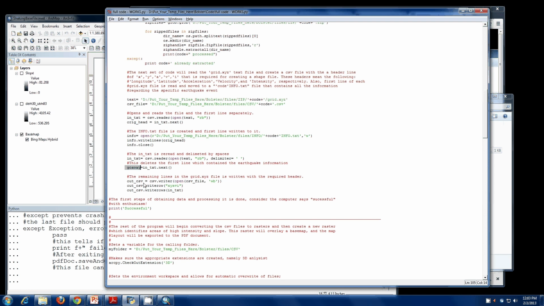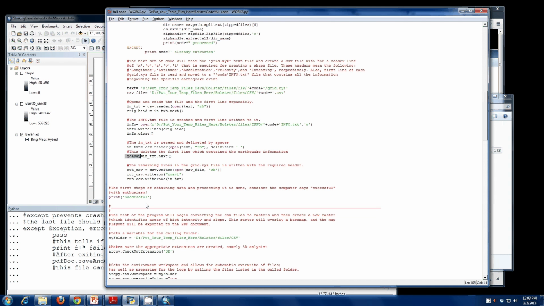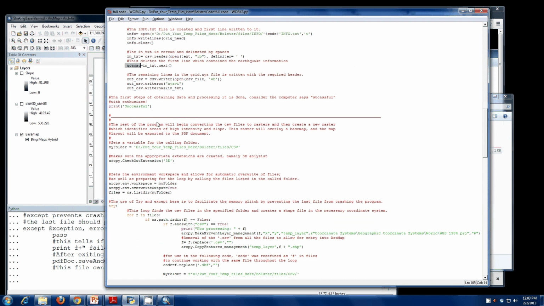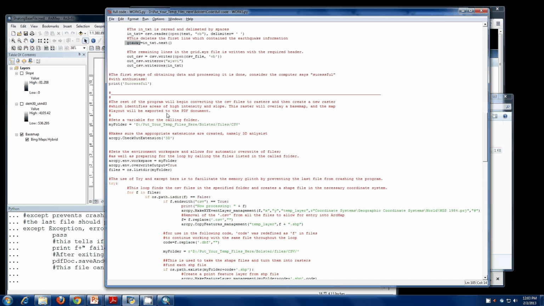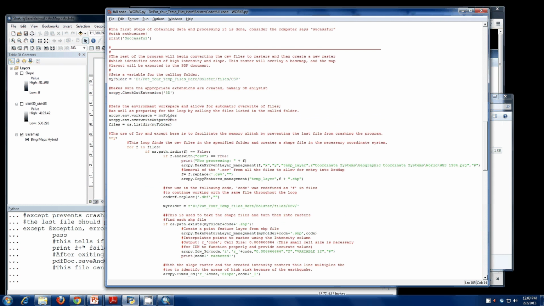We just put it away, and we rewrite that first line in a new CSV file as the XYAVI. That's your header, and it writes the rest of the information. And then we can call those headers as we use these columns for functions in ArcMap. So successful. You have all your data. It's in the CSV format. We move right along to changing it into shape files.